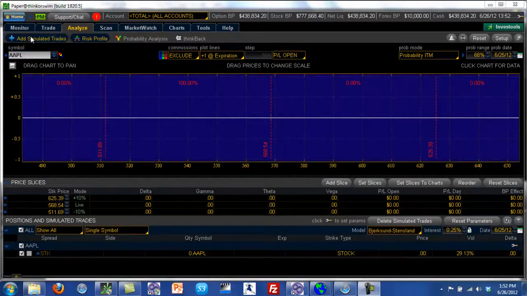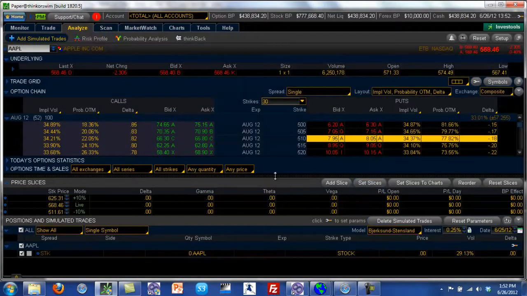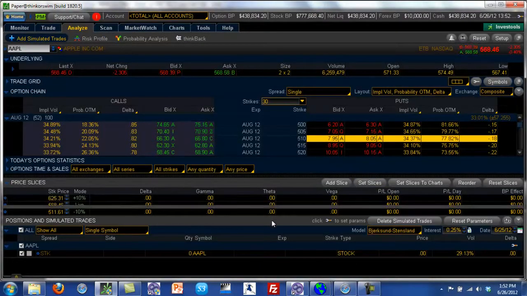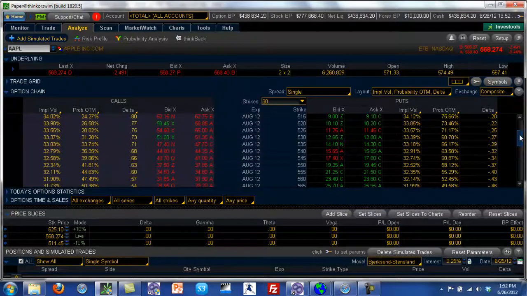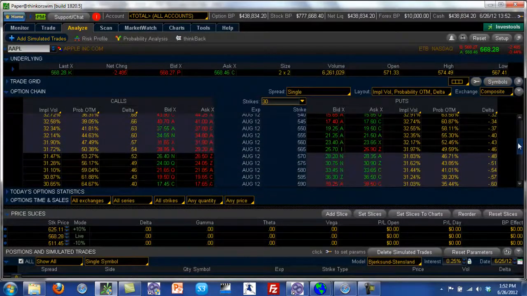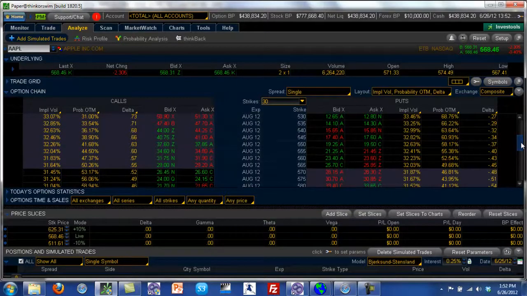So again, what we're going to do is we're looking at Apple. If we wanted to put on a credit spread, and obviously this concept will only apply to credit spreads, because in credit spreads, we want to try to go out of the money. So whether it's a bear call credit spread or a bull put credit spread, this would apply in both cases. But for this short video to make sense, you should have watched the courses on the spreads.